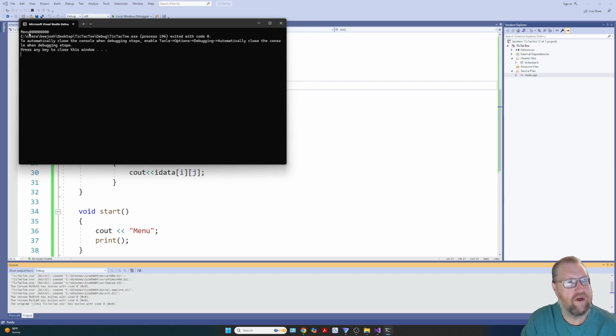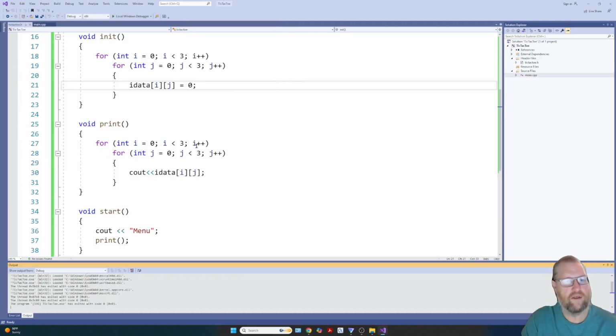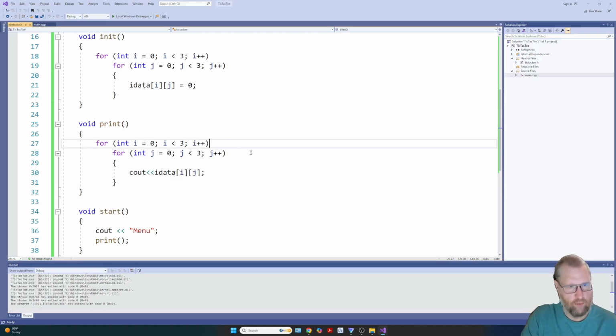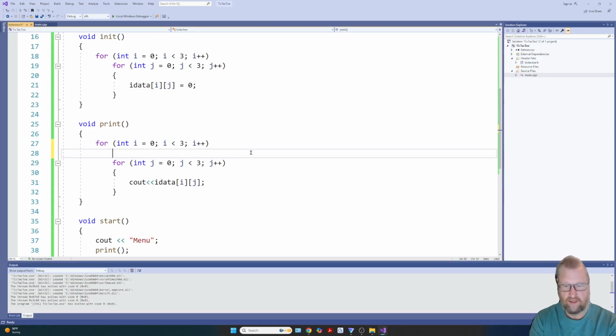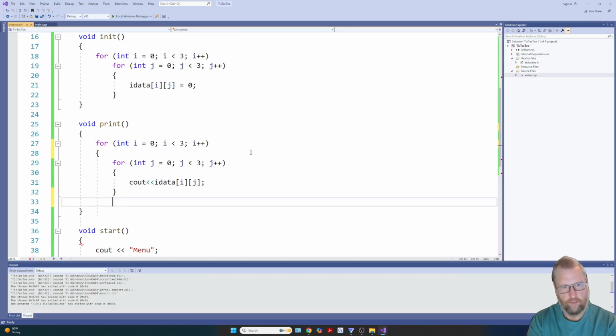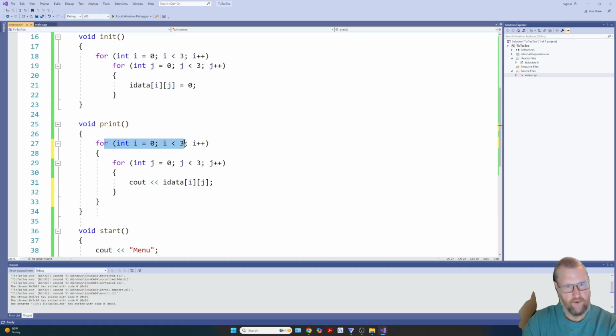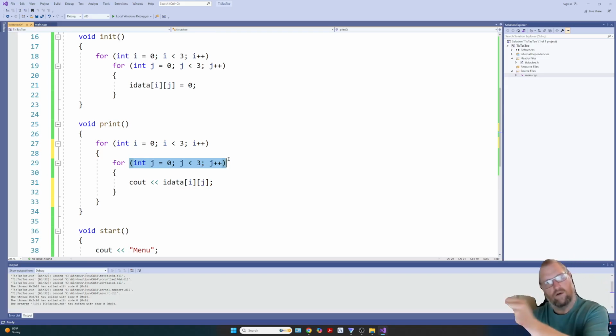Because I'm printing every row. So row 1, row 2, row 3. So I need to print some kind of new line after every row. And that happens in the loop where I traverse. That happens in this loop right here. For every row, print the columns. And so when we get down to the end of the row, so this is for every row, print each data item in that column. And it just prints out every row as it goes across.